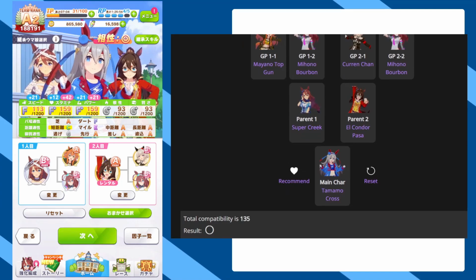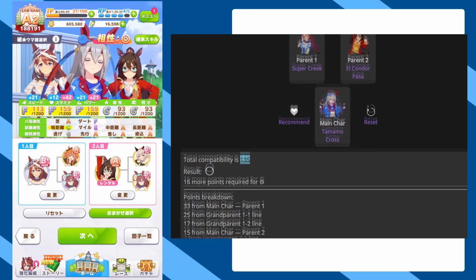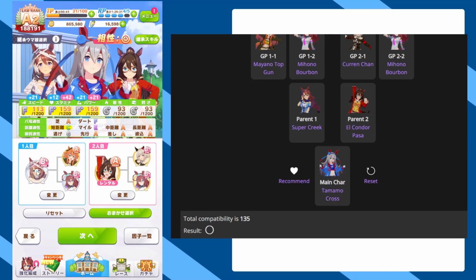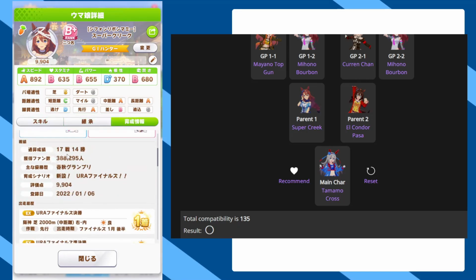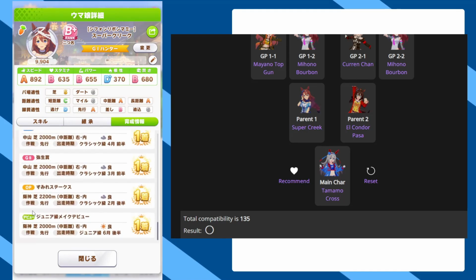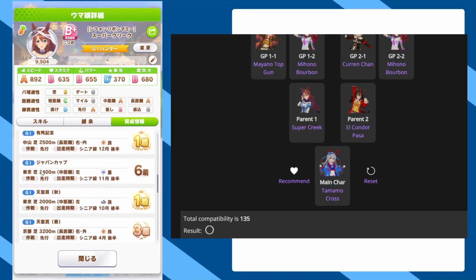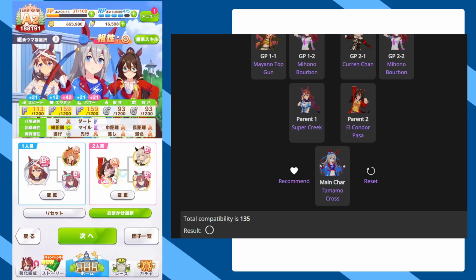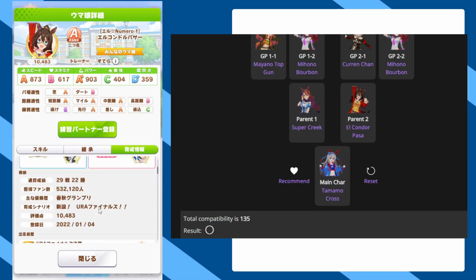Okay, so we are back. Look at this chart right here. The chart says that for Mayano Top Gun, I'm using the same parents as on the site, but this says we have 135. But in the game it says we have double circles. Why? The reason is the races. If your parents ran G1, G2 and G3 races, the OP and the debut don't count, but G1, G2 and G3 count. If your parents win the same race as each other, your compatibility point is going to be increased by 1.